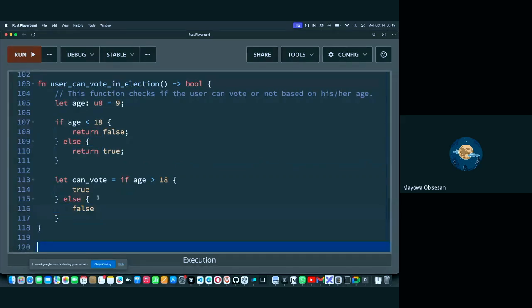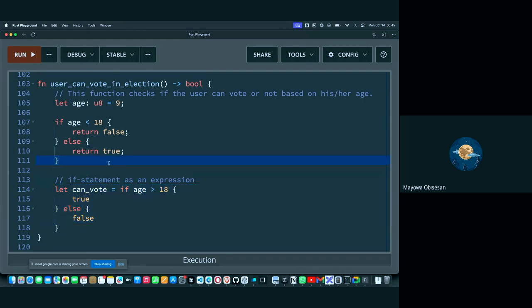So that way you are simply saying that returning the value to can vote, and that's basically what you have. So now you can write your if statement as an expression, right? Right, so you can write it this way and it's valid too.